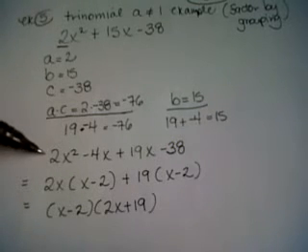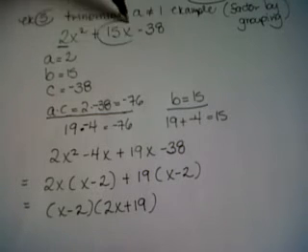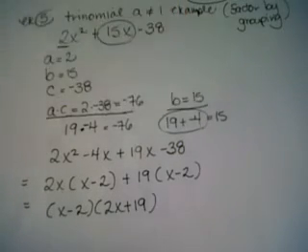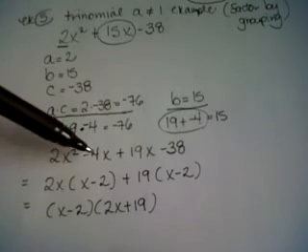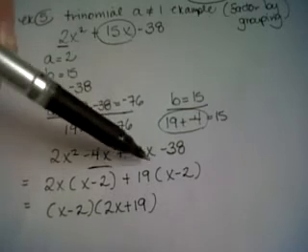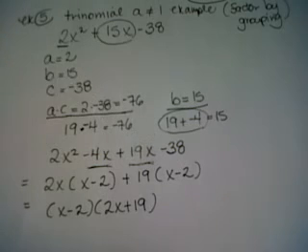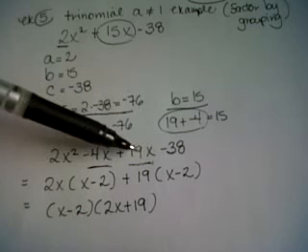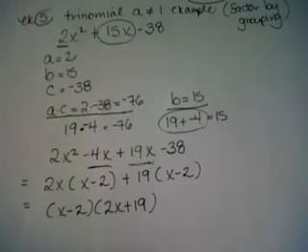I will then take my trinomial, and I will rewrite it, replacing the 15x with the 19 and the negative 4. So I rewrote this as 2x squared minus 4x plus 19x minus 38. And when I decide where the 4x and the 19x go, I take a look at the other numbers I have, and I see the 19 and the 38 go together nicely because I knew that I could pull out the 19. So that's why I decided to put the 19x here next to the negative 38.